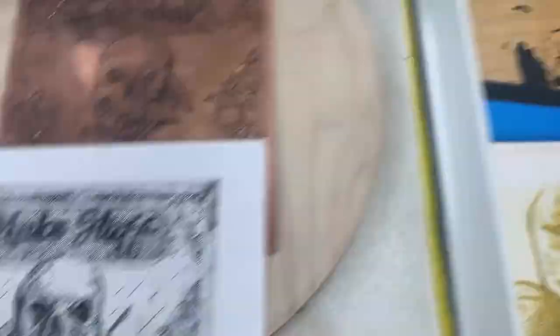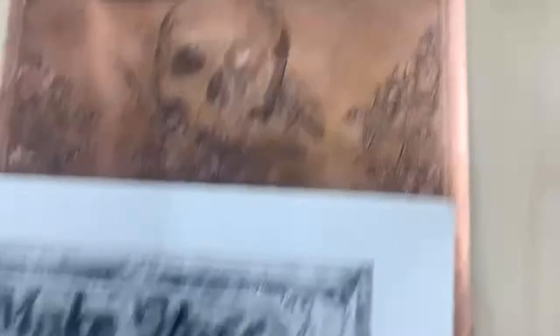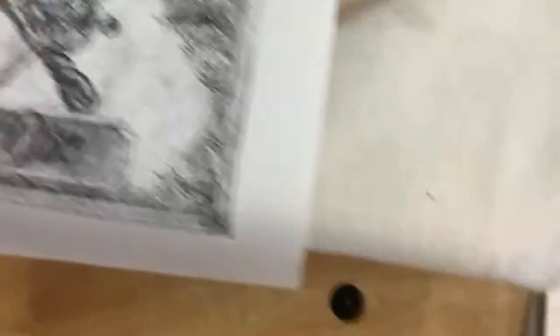I'm gonna have to fight with that a little bit because it looks good up there. I like this kind of splotchiness on the white areas — that's called plate tone and that's just your plate having a tendency to hold ink. I think it looks great. Okay, let's set that aside to dry.